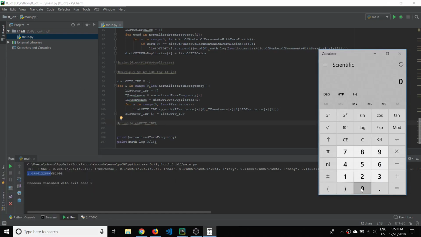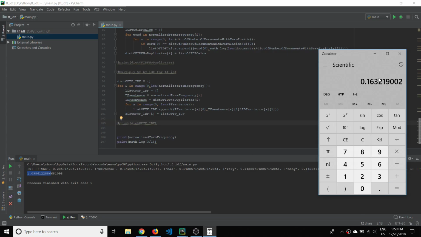Let's take 0.142857, which is the normalized term frequency, which we are accessing here. As you can see, normalized term frequency. And let's multiply that by the IDF of 3 divided by 1, because we know that universe only comes up once. So let's multiply this by 1.0986.